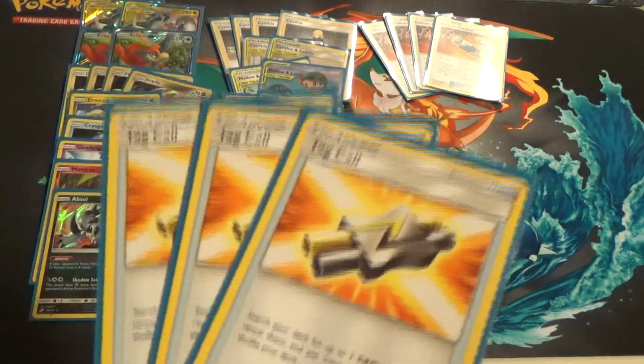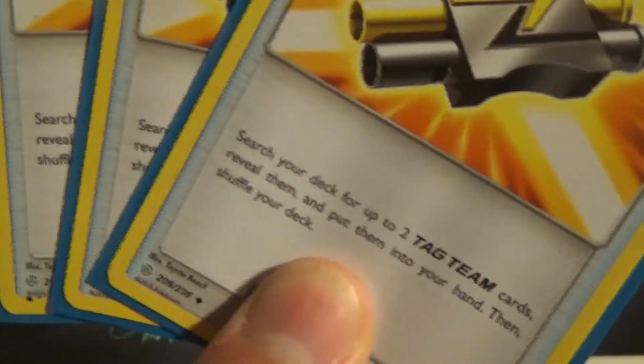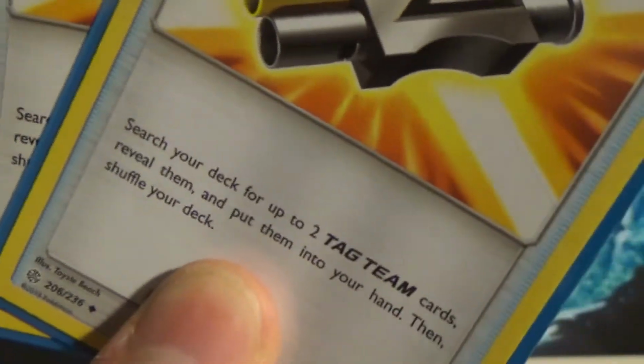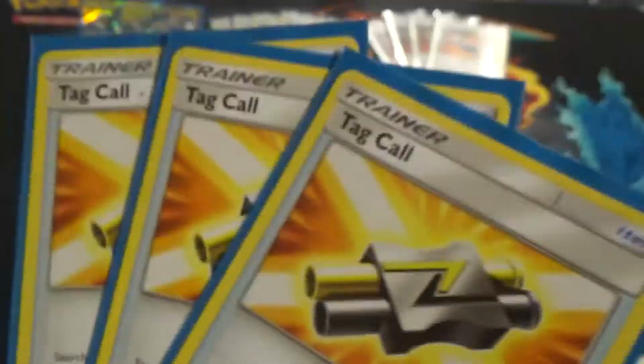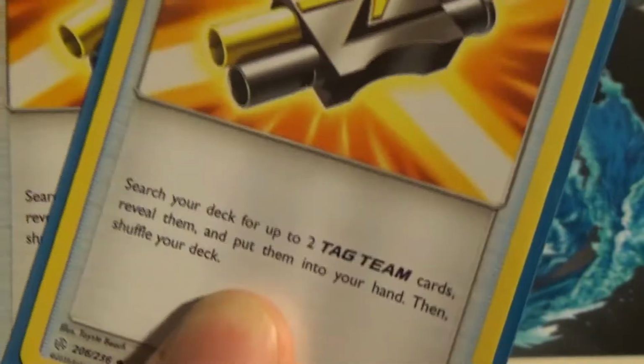We have 3 copies of Tag Call. You have to search your deck for 2 tag team cards, reveal them, and then put them into your hand. Which is great. You can search for ADP or any of the tag team supporter cards: Cynthia, Caitlin, Malo and Lana, or Guzma and Hala. It's really good as an engine on your first turn or in the middle of the game, depending on what you need.